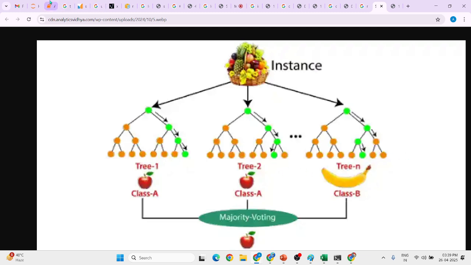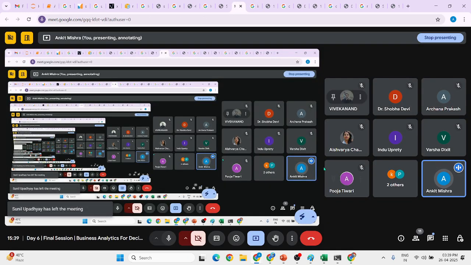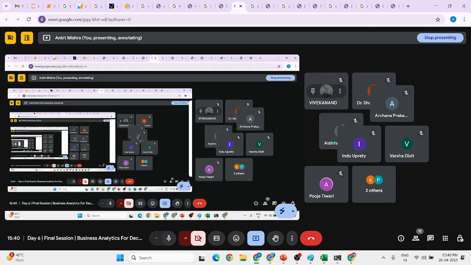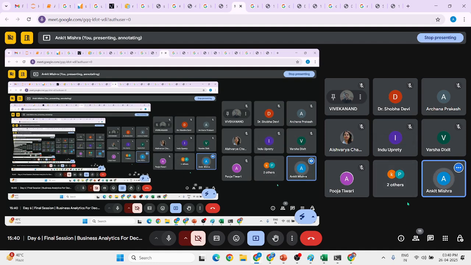Let me give you a very basic example, right? Suppose I want to check the weather forecasting, and instead of using any tools or approach, we have a number of participants right now, and I'll ask each and every one, Vivekanand sir, what exactly is your approach? Do you think there might be chances of rain today or not? Just let me know.